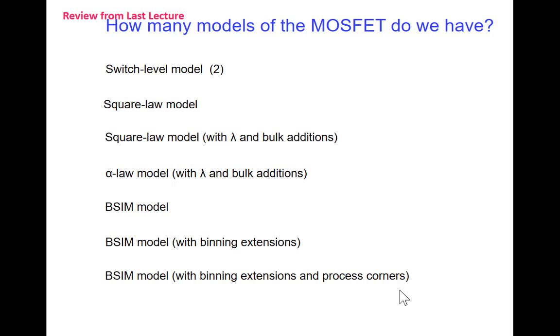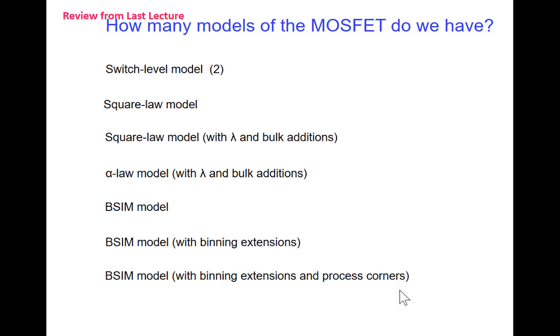But that wasn't good enough, because we found out if we make devices with different dimensions, and we extract the model parameters, those 95 model parameters for one device, we take ones a little bit bigger, a little bit smaller, and we extract different parameters. So what we do is we have binning models. The way a binning model works is you have a device of a certain dimension, and it looks and sees which dimensions are closest to a model that it's got, and it pulls that model out. Each one of those models is a BSIM model. So if you have 16 bins, and you have 100 parameters to each bin, you have 1,600 parameters already to characterize the device.